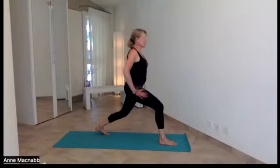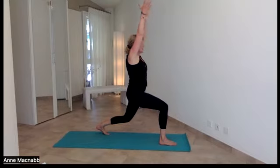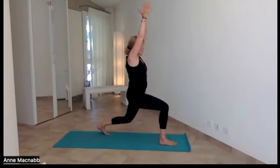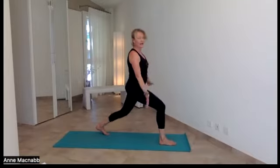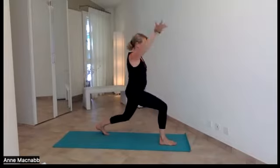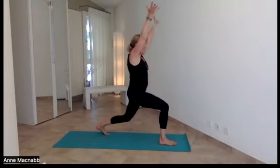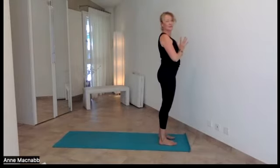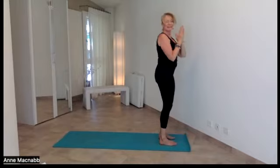And here we go. We sink down, lifting the arms up. 5, 4, stay strong in the front leg. It's the front leg mainly working. 3, yes, 2, and come to the front edge of your mat. Well done. Hands to hips.